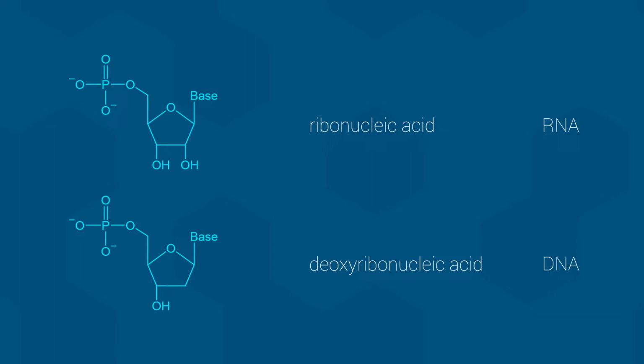As is often the case for sugar-based molecules, we use a numbering system to describe the nucleotide structures. Here, each of the sugar carbon atoms is numbered and tagged with a prime symbol. Thus, we have the 1' to 5' carbon atoms in the sugar groups. With this numbering system, we can highlight the important features properly. Each type of nucleotide has a 5' phosphate, a 3' hydroxyl, and a 1' nucleobase. The 2' carbon is of course the point of difference as I mentioned earlier, with ribonucleotides containing the extra 2' hydroxyl.